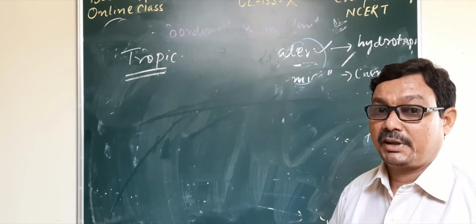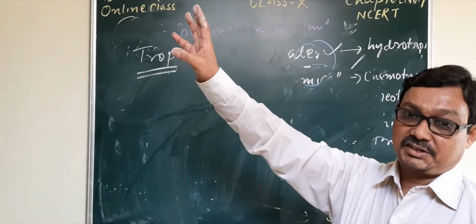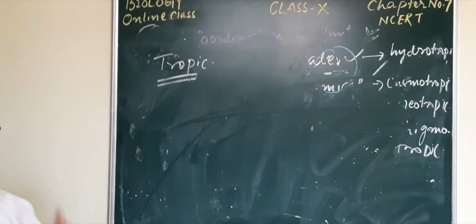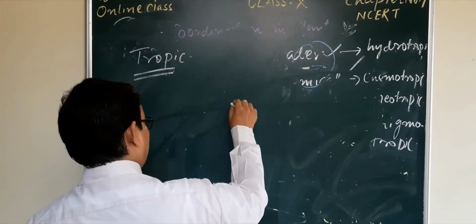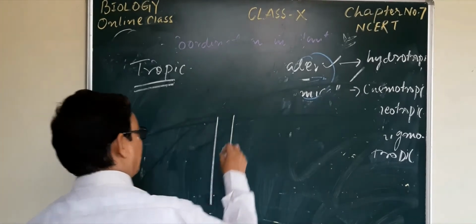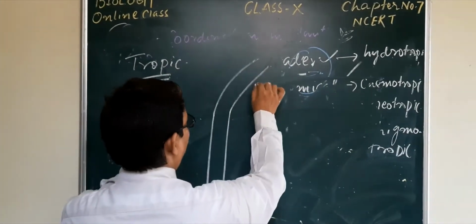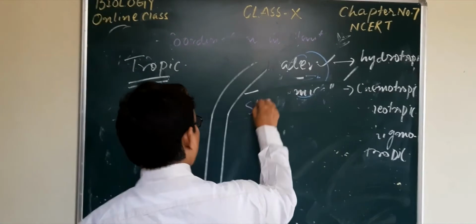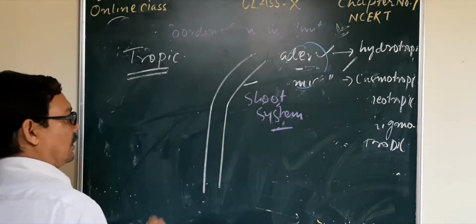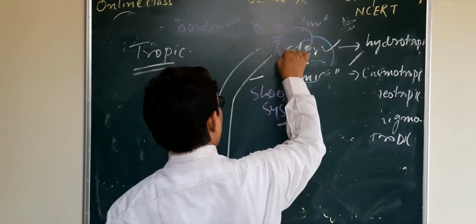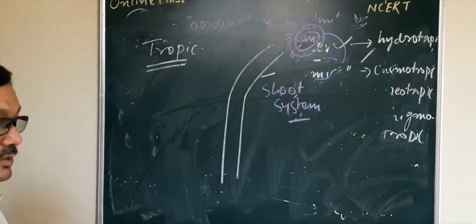But how does it happen? Why does the shoot part of the plant, when exposed to the light, bend towards the light? That is controlled with the help of the auxin hormone. How is it possible? You may have seen that there is a movement of the shoot system in the plant body towards the light, towards the source of the light. If the sun is the source, they can also move towards artificial sources of light.